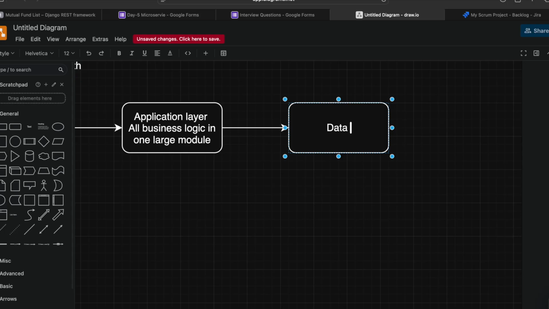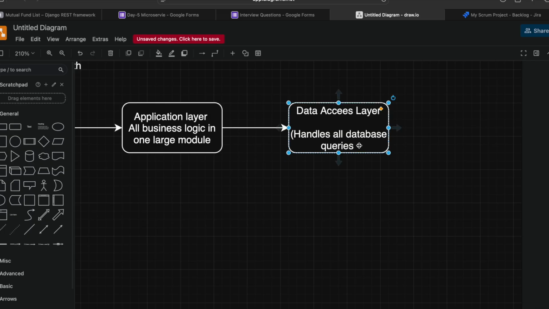The data access layer handles all database queries and updates.